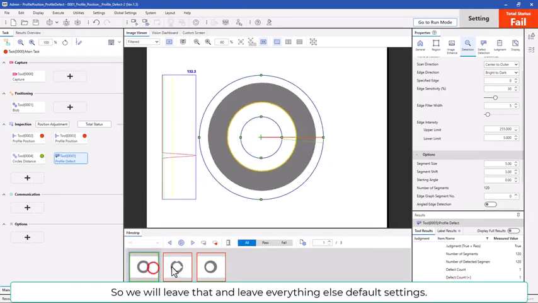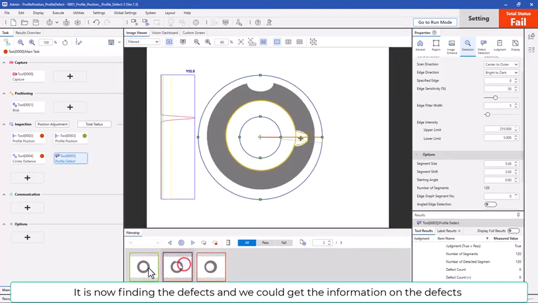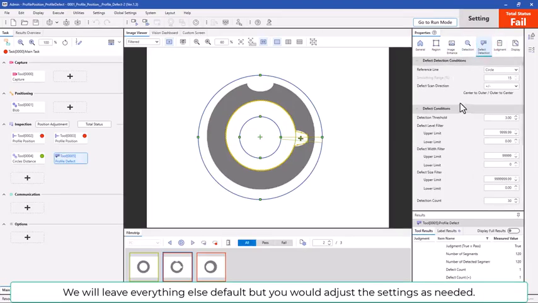So if you notice, it is now finding the defect, and then we can get the information on the defect, just like we did on the other target in the previous exercise. So we'll leave everything else default, but you would adjust everything else as needed.